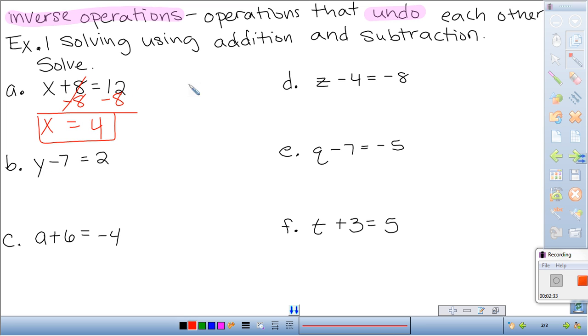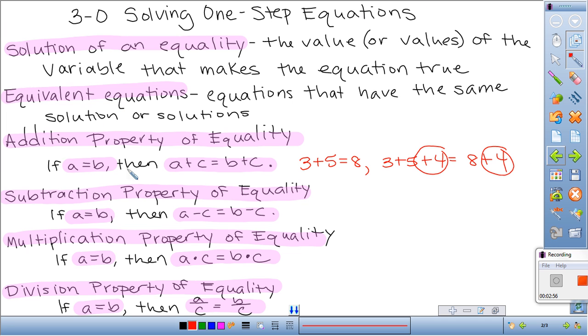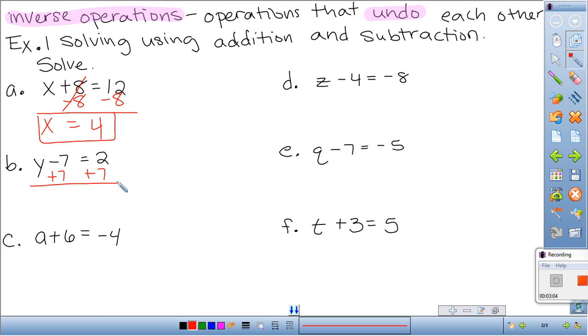On B, again, we want to do the inverse operation. What's the opposite of subtracting 7? So we're always doing the opposite of whatever's happening to our variable. The opposite of subtracting 7 would be to add 7, and remember you have to do it to both sides. So that would be the addition property of equality. We have two things that are equal, so we can add the exact same thing to both sides, and they'll still be equal. So we bring down our y, negative 7, positive 7, they're additive inverses of each other, which means they cancel, equals 2 plus 7 is 9. Therefore, y is 9. And again, you can see if you put 9 in for y, 9 minus 7 would in fact give you 2.